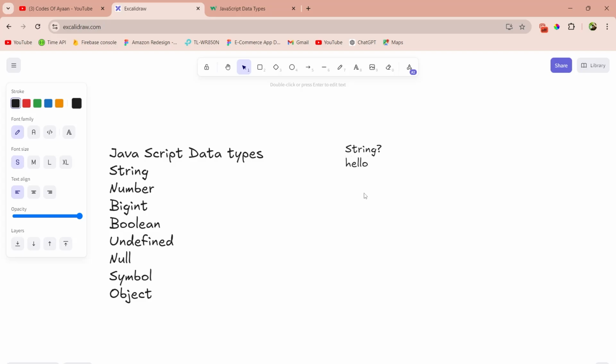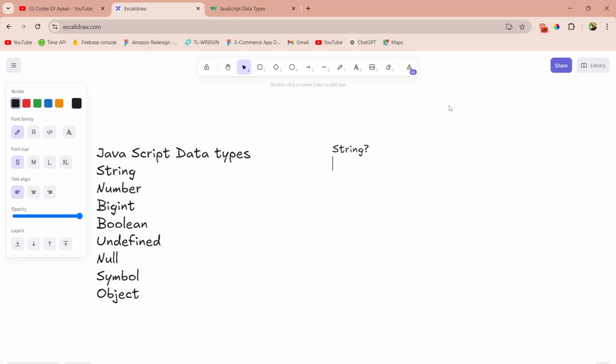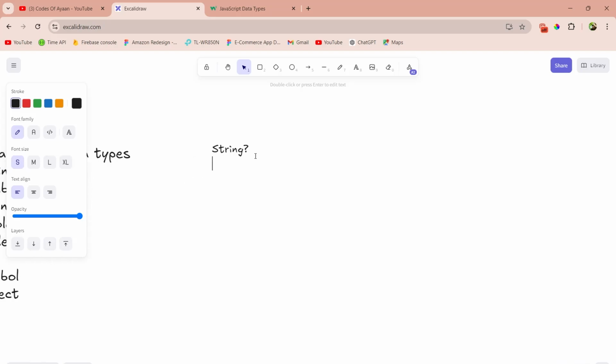Or I asked you what is your name? Just ignore number, bigint, boolean, forget everything. We are going to discuss only what exactly a string is. In our school days, or if some new stranger came to you and asked what is your name, you told something. Let's say someone came and asked me what is my name. I said Ayan. Ayan is my name.